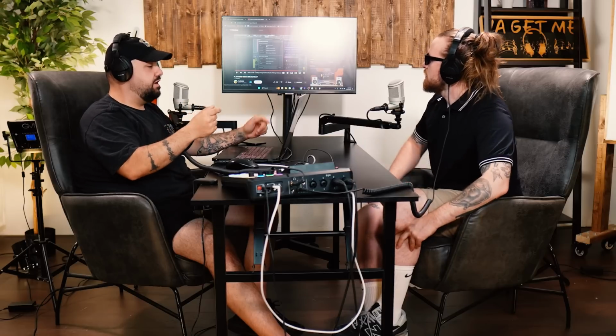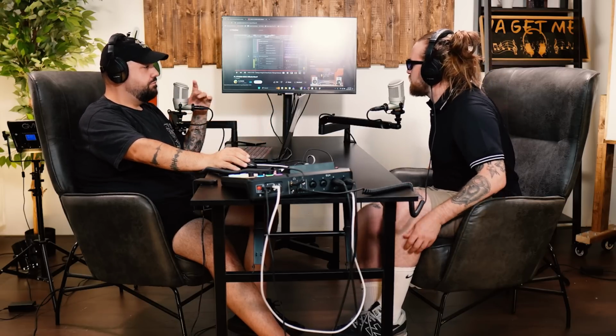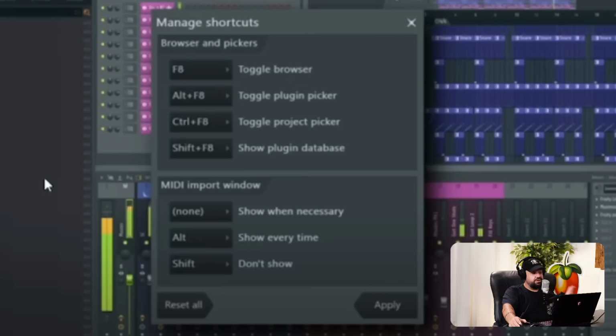Yeah. I think it could be one of those things where it just kind of crashes and burns, like the custom templates or the custom themes with the colors and stuff. But who knows? I mean, mapping your own shortcuts has been a thing in a lot of software. It was huge in Cubase. Cubase has had it forever. Yep. Cubase has had that forever. Yep. So now they got it.